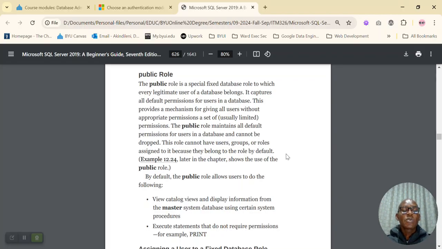What this allows them to do is view catalog views and display information from the master system database using certain system procedures. Now, if we grant select to this role, it means that every user who logs into the system will be able to run queries on our system, and also future users. Any new user that we have after that would also be able to do the same.